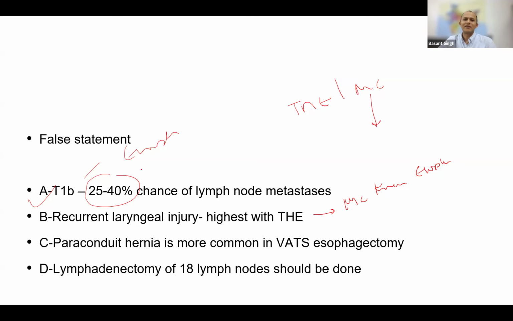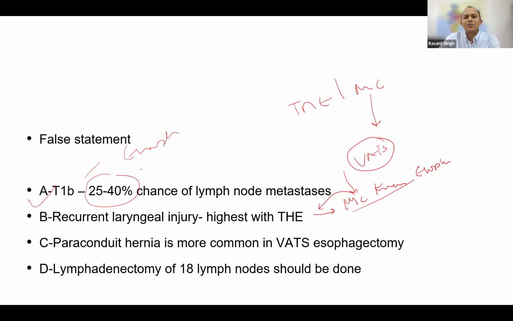No, it's about the field clearance. The nerve injury happens once you do lymphadenectomy along the nerve. If you're doing a three-field clearance, this is the only surgery where you can do it because you're opening the chest, the neck, and the abdomen. That is a McKeown esophagectomy. Or you do a VAT esophagectomy with three-field clearance. So highest is with McKeown. Then comes THE, then comes Ivor Lewis. Because you can injure the nerve in the thorax as well as in the neck. It's not that you injure only in the neck. If you do lymph nodal clearance along the nerve, you can injure the nerve there also.